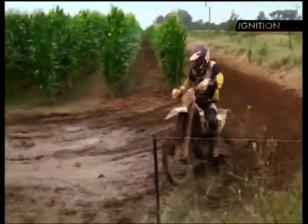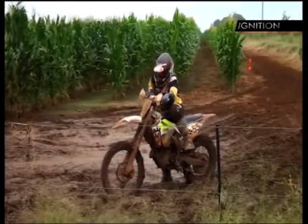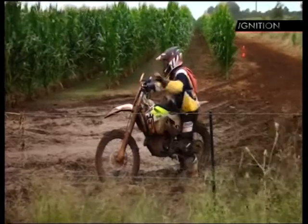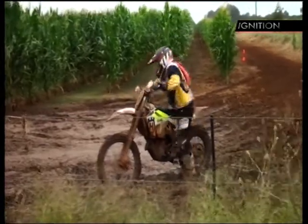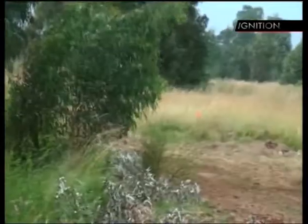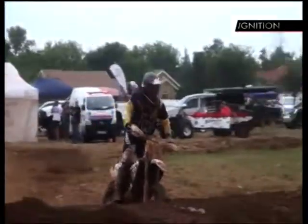To the original Lichtenburg racetrack that was here. JJ Brits, oh, getting that corner wrong as he came past the Millie Fields, and just realizing that as he came in there, he didn't want to go through the thick mud, tried to avoid it, but then stalled the Husqvarna. Happy button on the Husqvarna is so nice on the off-road. Just push that button and go. Don't have to worry about kickstarting. That helps out a lot.